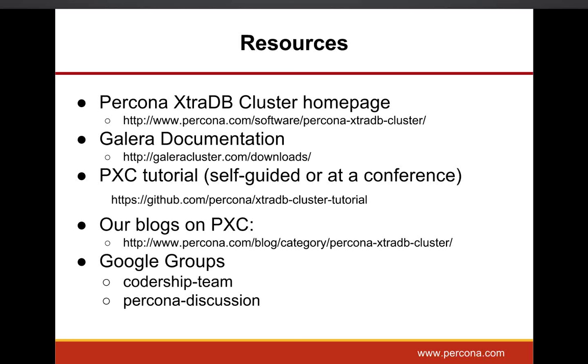In Galera 3 and on Percona XtraDB Cluster 5.6, the only thing I would add to that is that there is a way to configure those WAN segments, so you can identify to the cluster, this node is in data center number 1, this one's in data center number 2, however many you have, and it will automatically manage some of those WAN segment optimizations that it has. So the configuration across multiple data centers is really not all that different, but of course it will add latency to your commits, and there are potential networking concerns and security concerns even that you may have with replication cross data center.